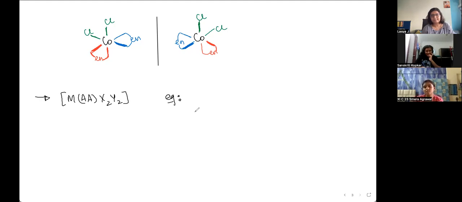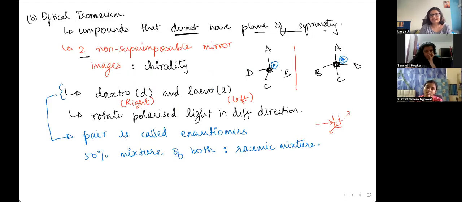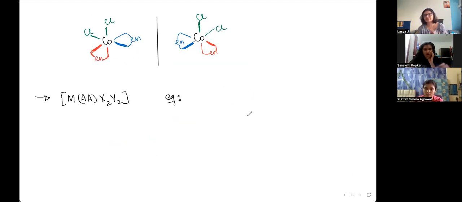Ma'am, is there any reason why we can't have a trans isomer in the previous one? In this case, like En and then Cl. See, the main point about optical isomerism is that you should not have a plane of symmetry. इसलिए chirality will be formed. So once you get a trans isomer, it's going to be symmetrical, right? You won't have that point of chirality there. इसलिए we specified only cis isomers. Understood. Right. इसमें an example again, we just take cobalt.